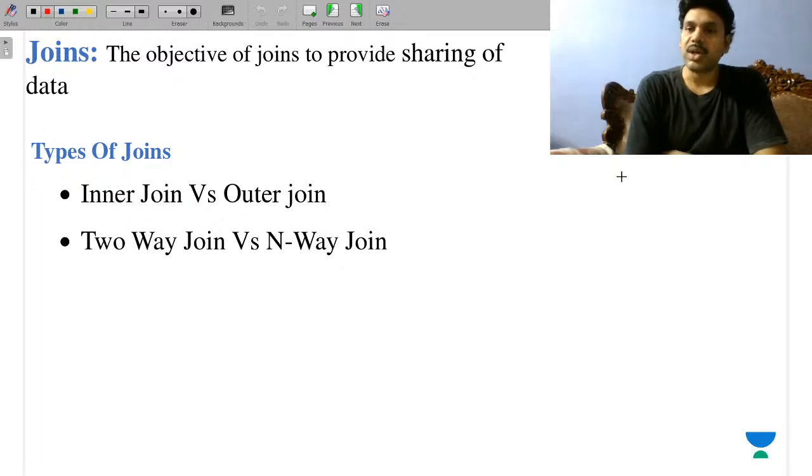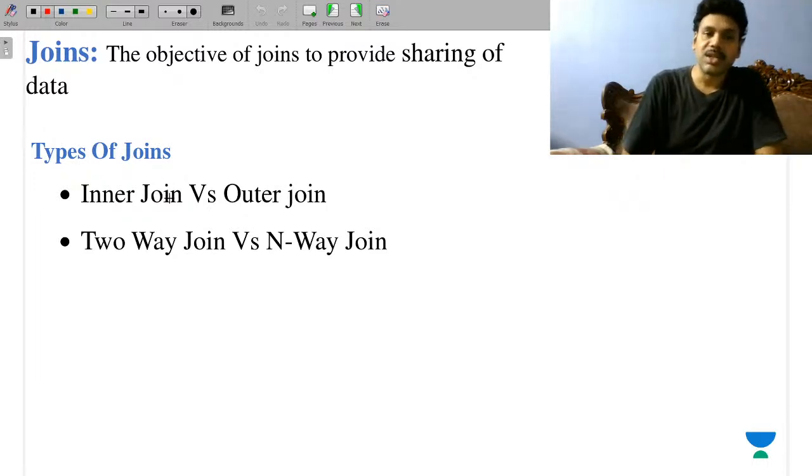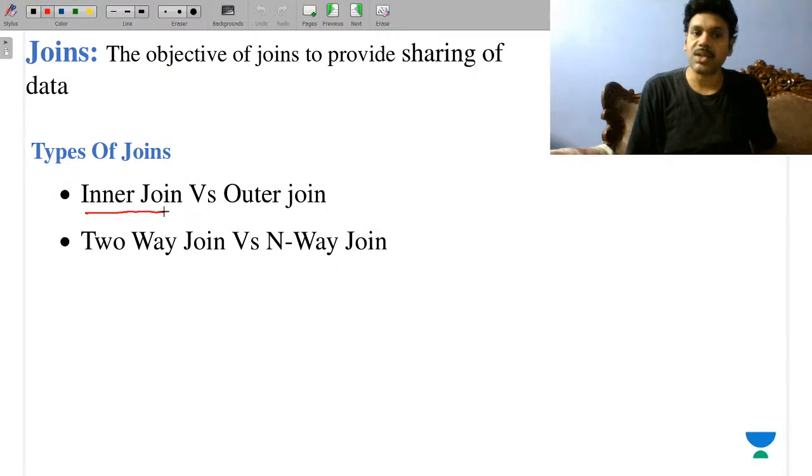So what are the types of joins we have in SQL? I'm talking about as per the standards of Oracle. We are also going to learn as per the standards of Oracle, because your GATE exams are mainly focused on SQL based Oracle only. Therefore, there are two types of joins we have. One is inner join, the other one outer join. Inner join is mainly based on matching data. Outer join is mainly based on matched and unmatched tuple sets.